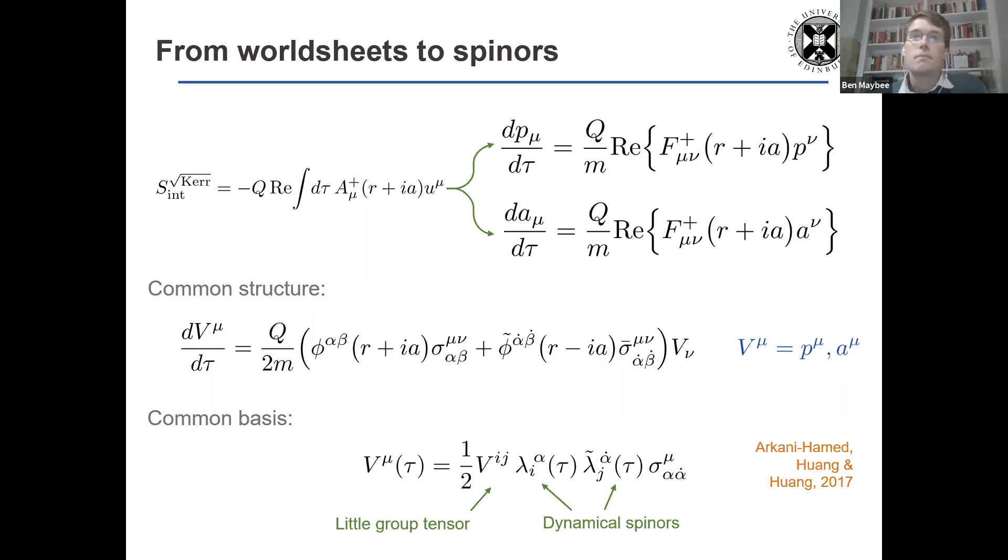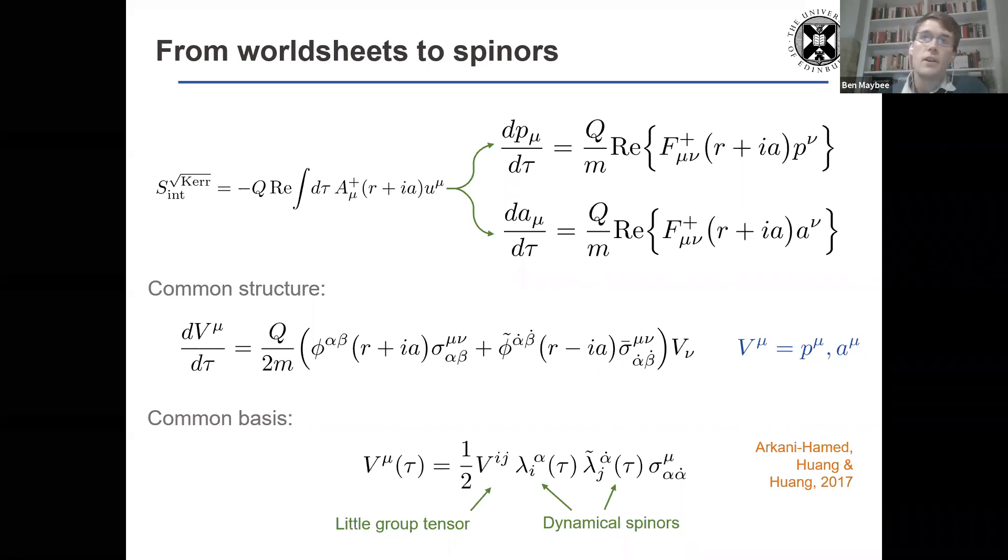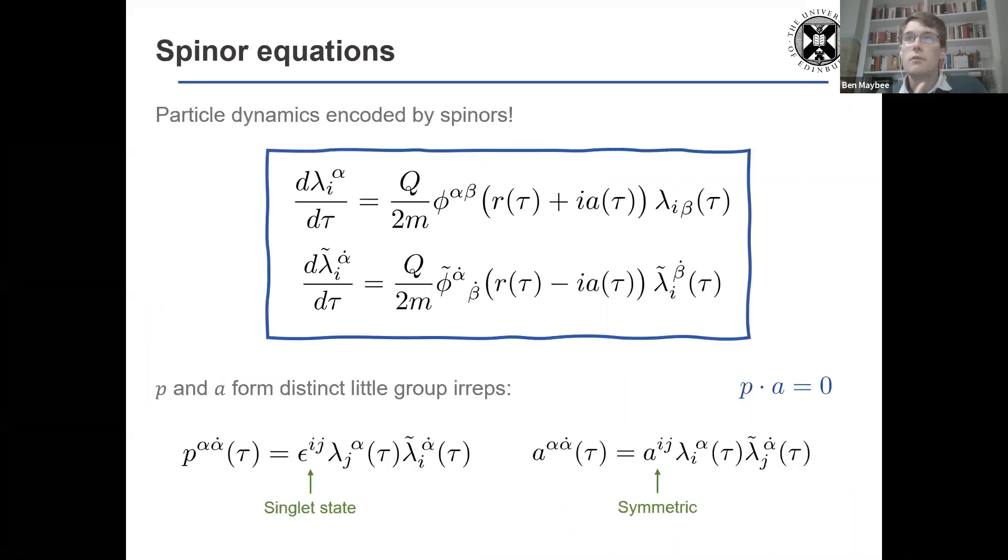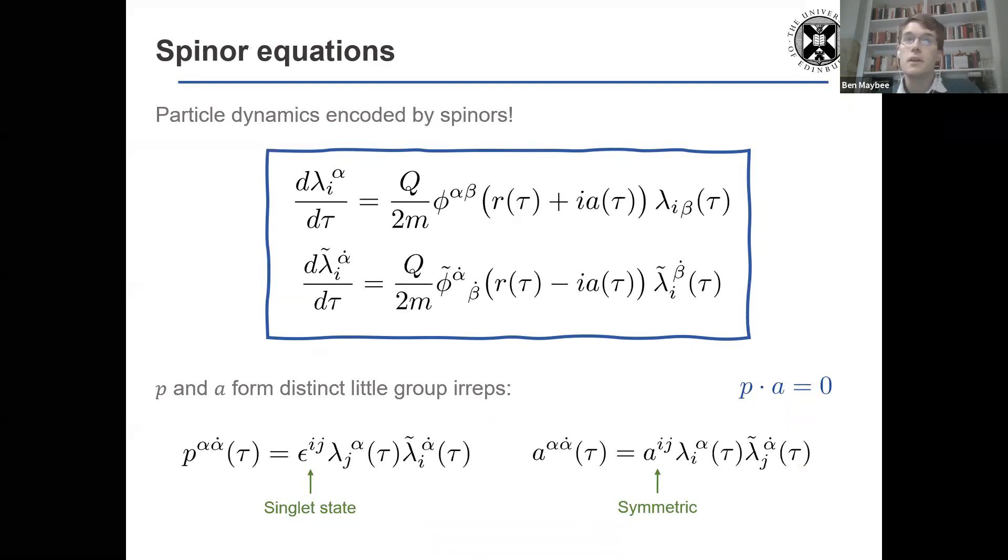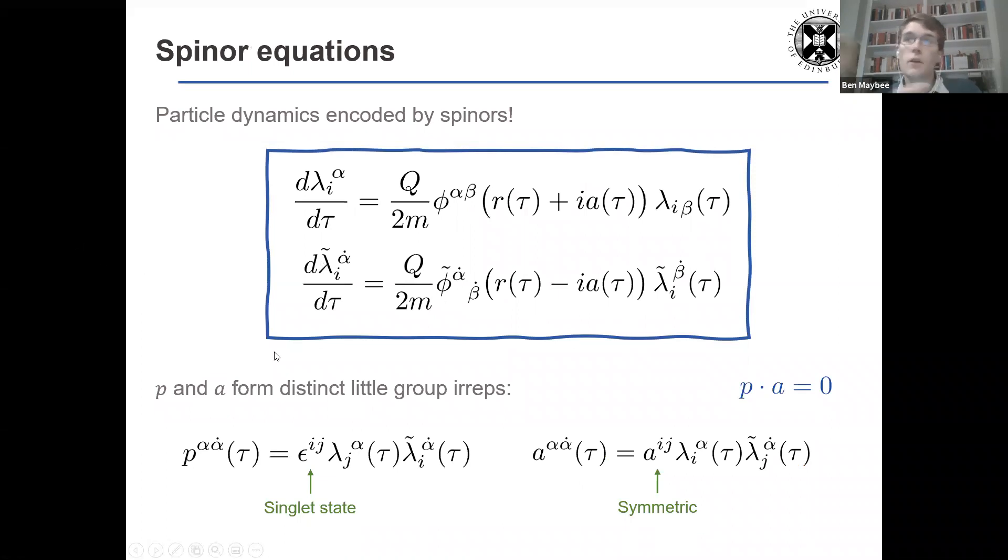And once we've got these written, it's pretty clear to see that the dynamics of the problem are going to be encoded in the spinors. So the natural thing to do is rather than having one equation of motion for these two quantities, just have a unified equation of motion for the spinors themselves and build those, the momentum equation of motion or the spin equation of motion, out of the little group representations for those quantities respectively. And now we've got the full chiral splitting. We have the chiral spinors in terms of the positive Newman-Janis shift plus iA. And then the chiral one is in terms of the shift minus iA on the conjugate Maxwell spinor.